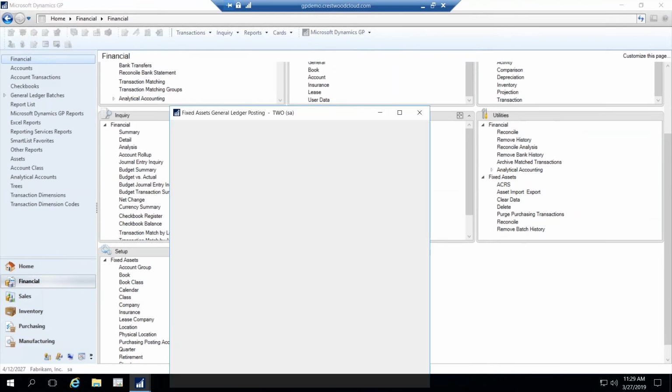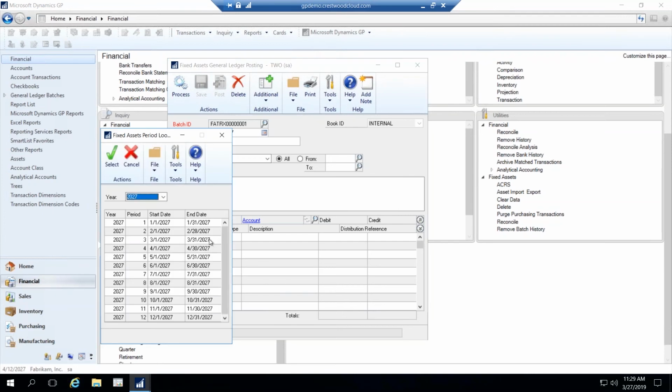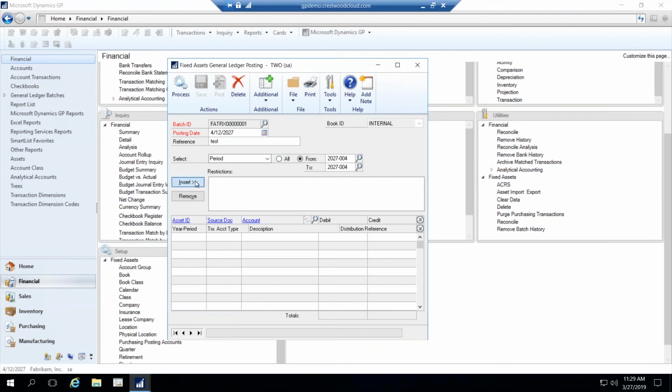GL posting. So when there's stuff out here now, I can say this is a test, and I have an option. I could select periods. So I could say that's my period. I could insert that. I also have the ability to select a source document. Let's see.